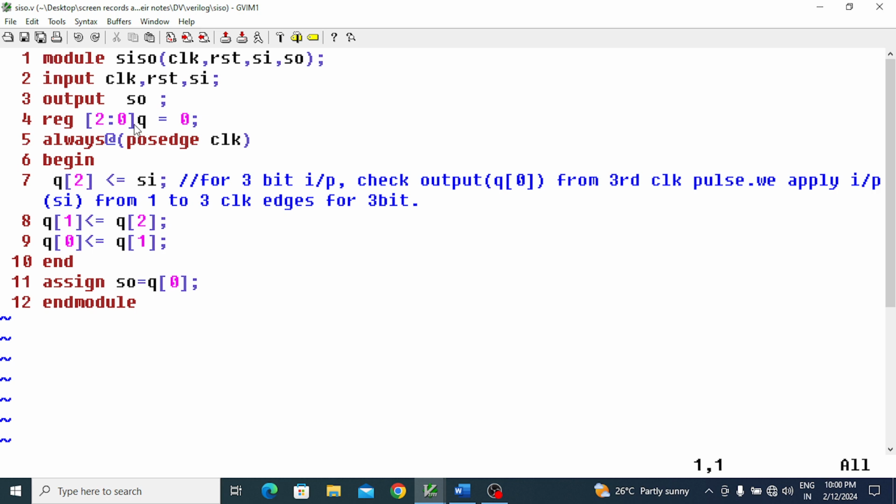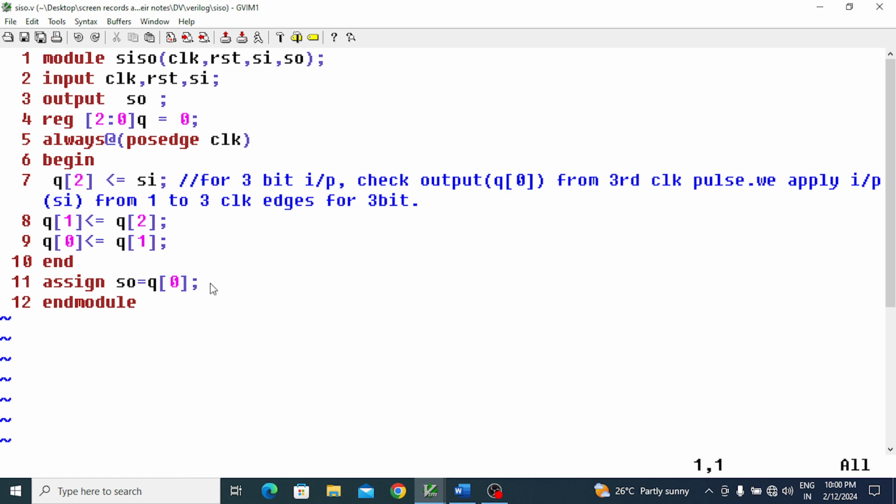Okay. So this is called variable declaration, right? And why I mentioned this variable as reg? Suppose if you observe this procedural block, in this procedural block there are multiple statements. Each statement left side part you can observe, that is Q. Okay, whatever we write at the left side in the procedural block, that variable should become the reg variable. Suppose here if I write serial out, then this output port may become reg. But here I have not included any serial out, that's why I am not writing reg for this output.